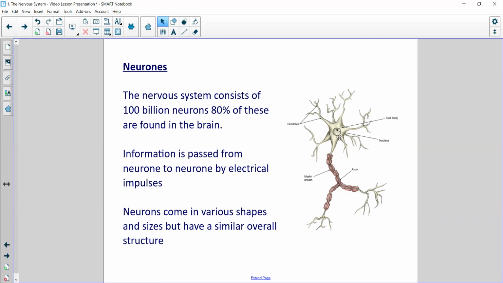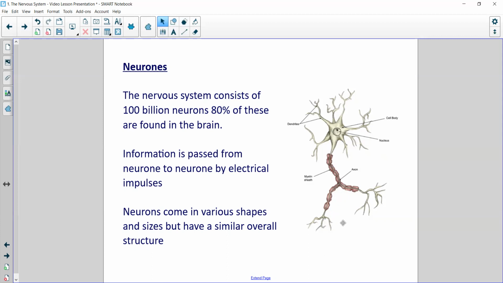So this cell here has quite a few different parts. We've got dendrites, which are up at the top of this neuron, and then we've got the axon, which is a large fiber that is coming away from this cell, and that is going to connect to other cells. So what will happen is these dendrites will receive a nerve impulse from another nerve. It will travel along the fiber into the cell, and then it will travel down the axon, and the axon will connect to another neuron. Okay, and all nerve impulses follow that route. They come in through the dendrite, pass through what we call the cell body, the bulk of the cell, and then along and down this axon.